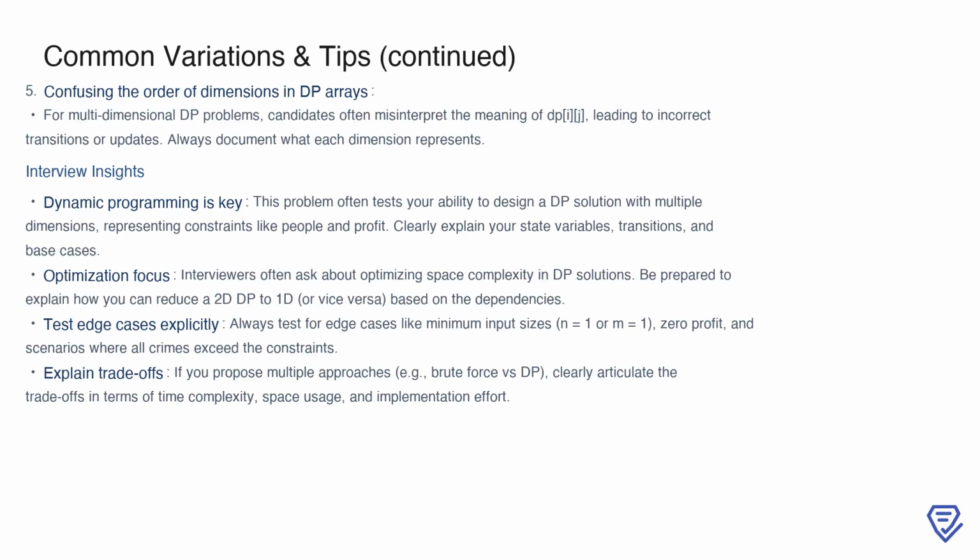Testing edge cases explicitly is another critical skill. Scenarios like minimum input sizes, zero profit, or cases where all crimes exceed the constraints should always be part of your testing strategy. Finally, when proposing multiple approaches, such as brute force versus DP, it's important to clearly articulate the trade-offs. Discuss the differences in time complexity, space usage, and implementation effort to show a complete understanding.